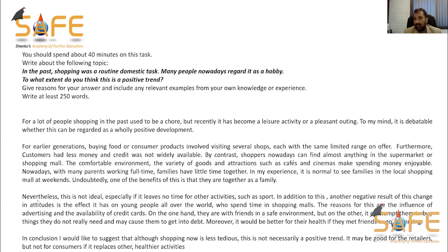Apart from this, there is a wide variety of vocabulary and collocations available, for example, limited range, debatable, then you have undoubtedly, full time, parents working full time, tedious, then you have safe environment, tempt. So these could be the words that are putting a lot of pressure, stress and importance on this particular sentence. Again, this makes it more crisp and more pushable towards a band 7 or above.